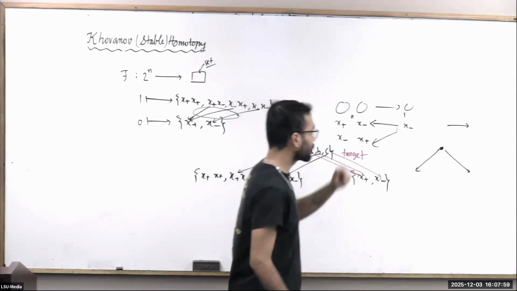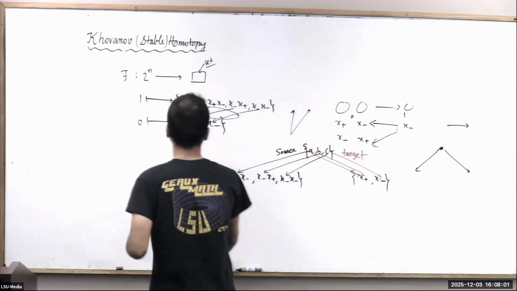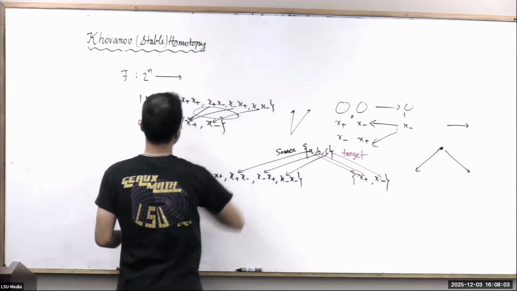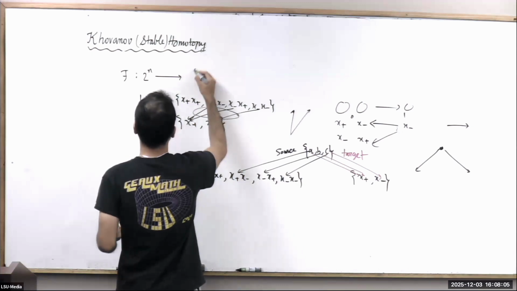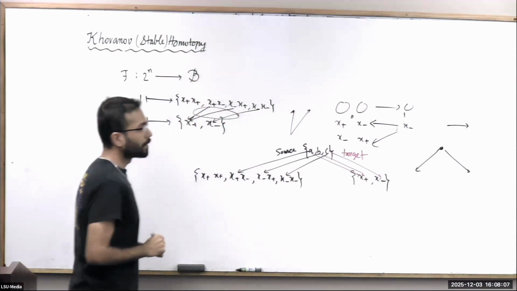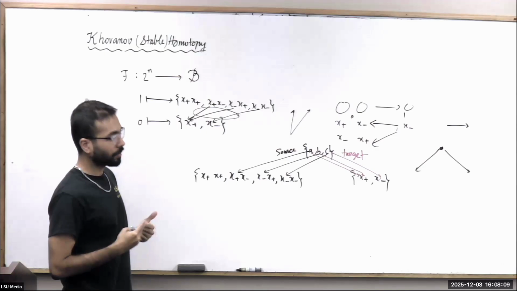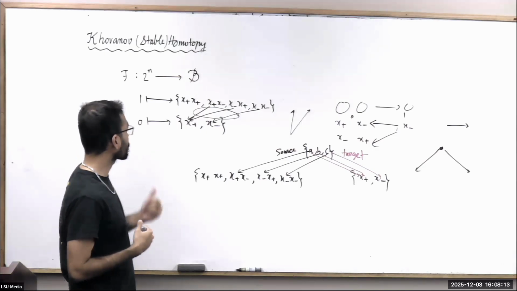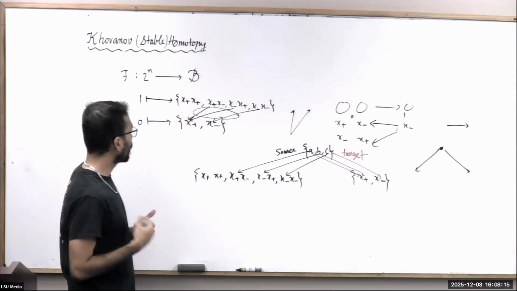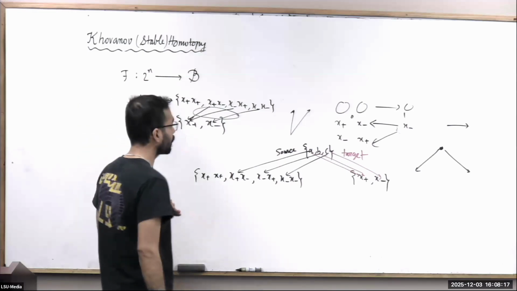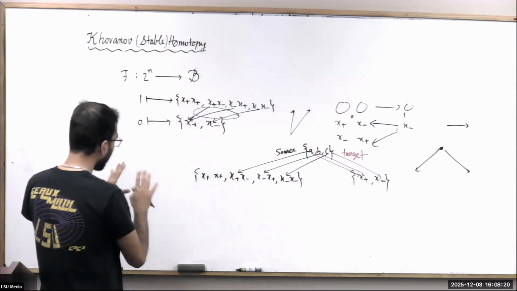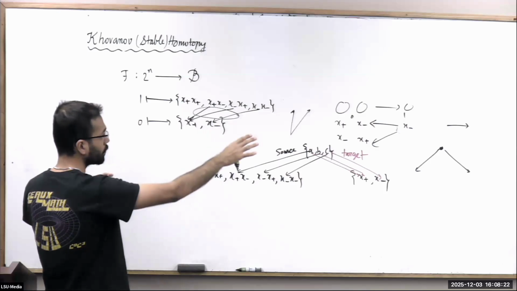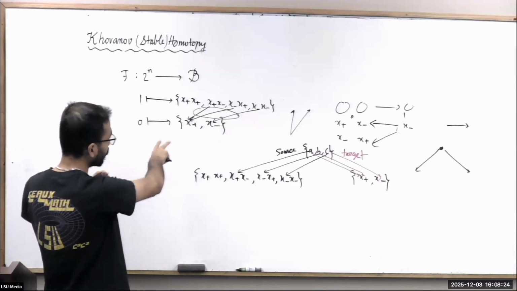These categories are called Burnside categories, or categories of spans. And they have a rich history. They show up in many contexts. Using these correspondences, Grothendieck, I think, gave the first definition of the motive. Using these correspondences, with a group action, you can do some equivariant homotopy theory. But for now, what we really want is to capture that information in a functorial way.